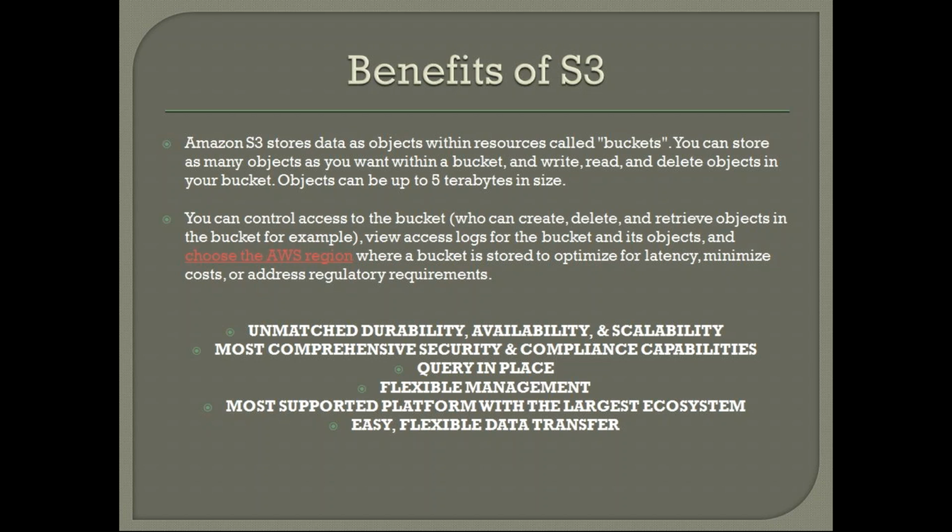You can choose the AWS region where the bucket is stored to optimize for latency, minimize costs, and address regulatory requirements. Optimizing the latency means the data flow latency. You can optimize it and minimize the cost. If you have a data center in Singapore and a data center in the US, the latency of the two data centers may differ.